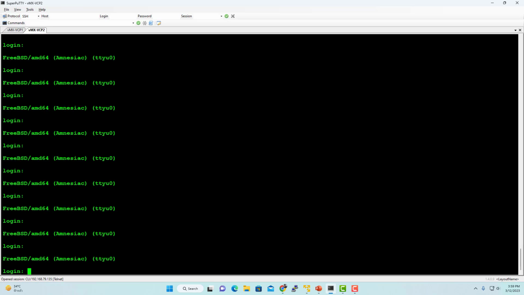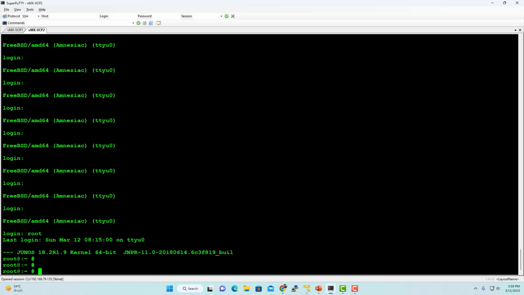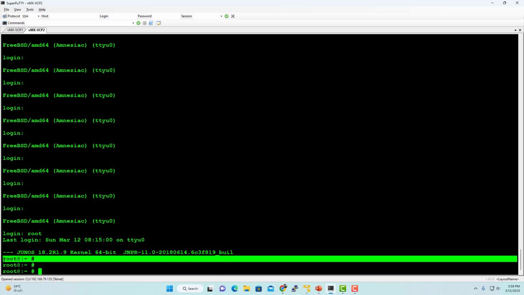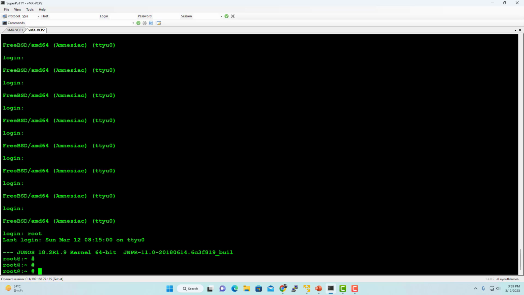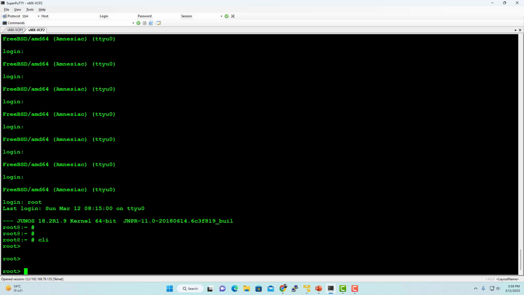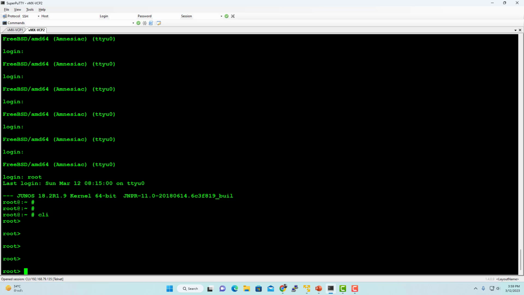In the case of VCP2, it's a completely default box. That's why by default, the only user that exists is the root user. You can type the username root, and you can see that it does not ask for any password, because by default the root user does not have a password if you are using a factory default setting. When I use root, it leaves me in the shell, and you need to type CLI to get to the configuration mode. Now I'm in as root, and there is no host name, so it just shows the keyword root. That means there is no host name configured.